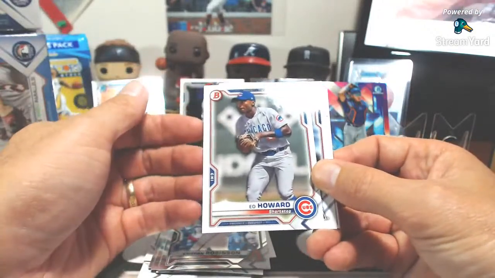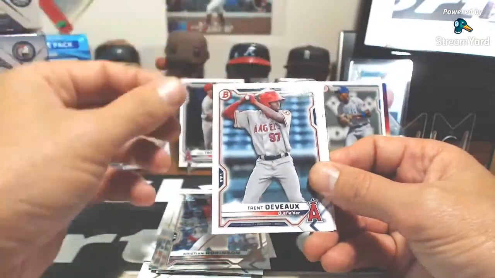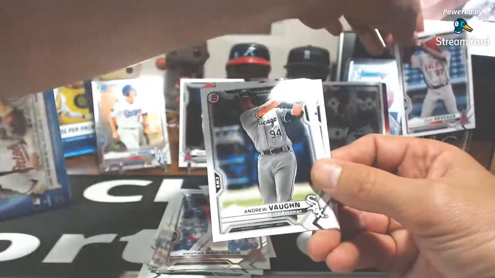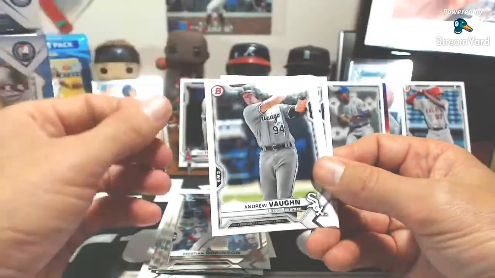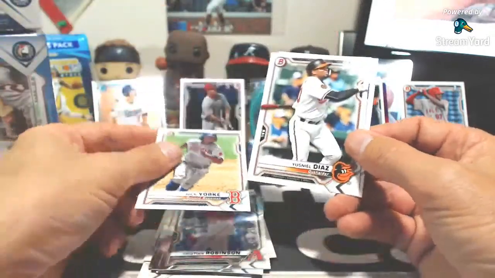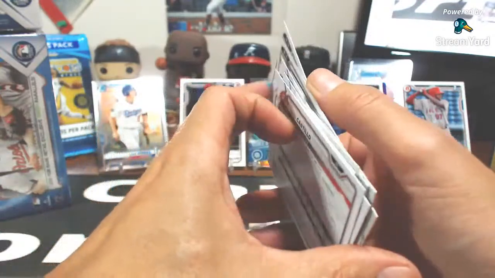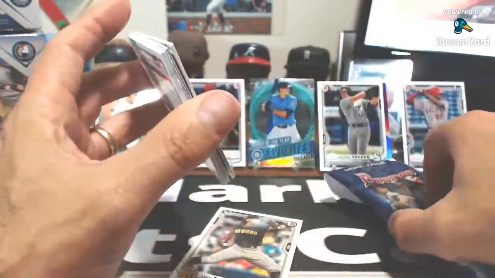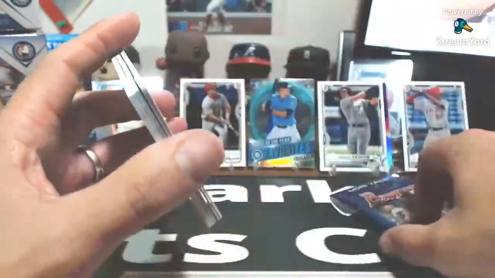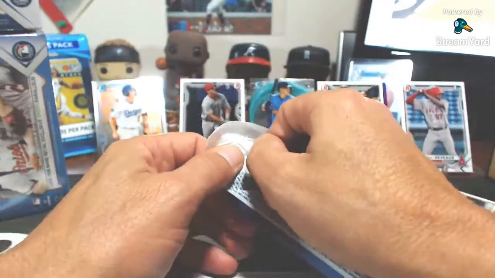If Paul C. is on here, he'd say that's a monster card. Dubrec, Angels, Trent, first. We'll put him over here as well. First card. Andrew Vaughn's a nice one. We're going to put him over here with Howard. Nick York, Diaz, and Oswald Perez. So not a bad little fat pack. You got a first out of it. Evan White rookie card. Trout, Vaughn, another first in paper. Let's see what you get on your next fat pack.